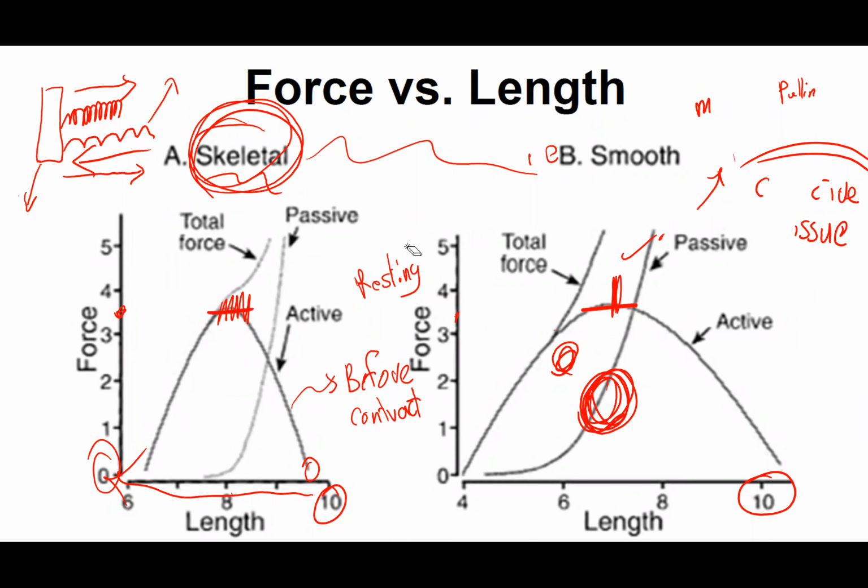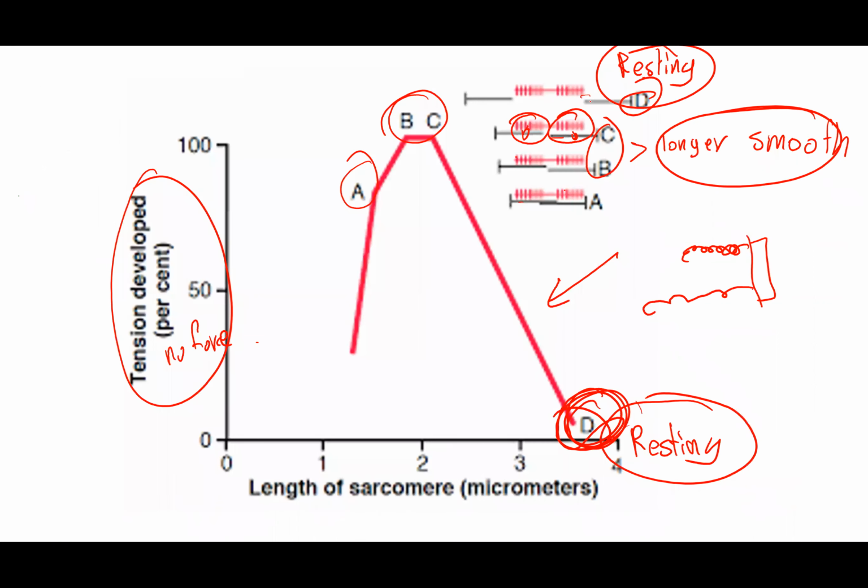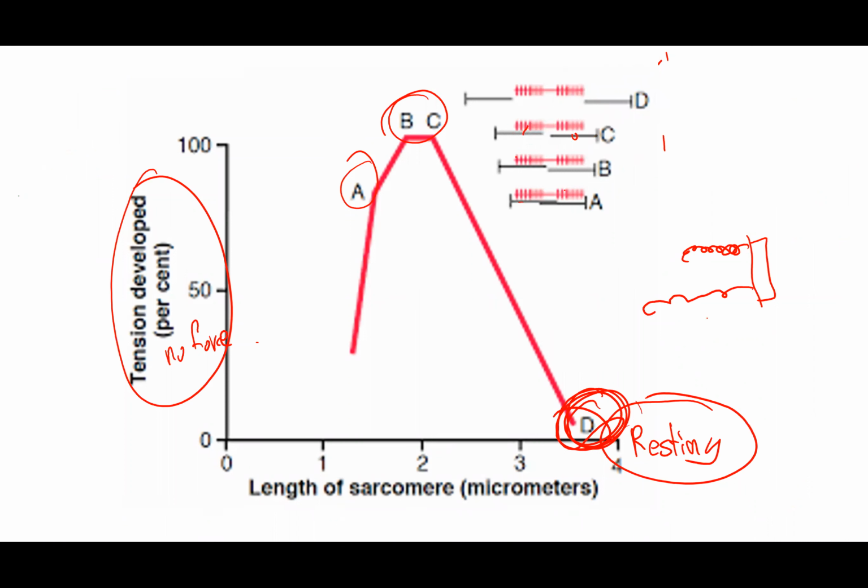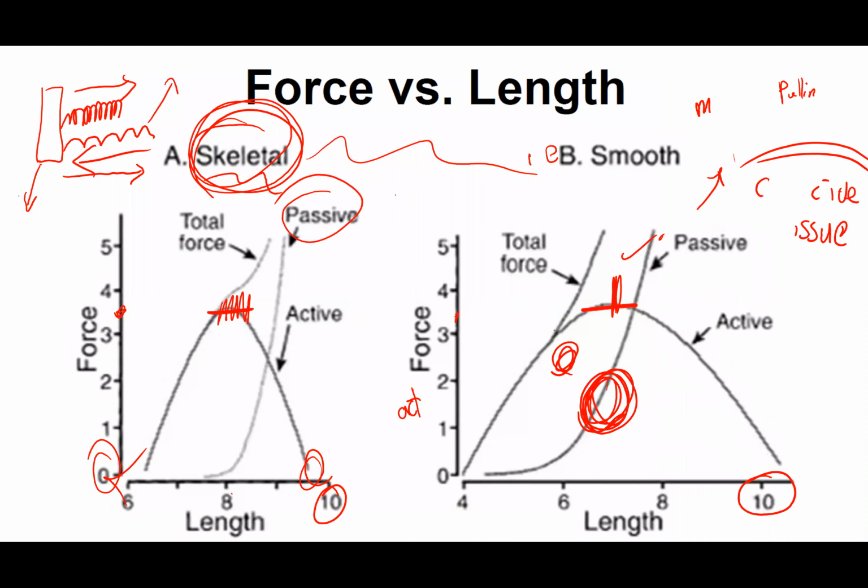What happens is when you stretch out the muscle, it can't contract anymore. It can't generate force because, as we mentioned over here, the actin and the myosin are no longer binding. But think of the muscle like a spring. What happens when you stretch it out? If you let it go, it's going to go back like this. This is what the passive force is. It's just going to go back. It's not useful for contraction, but it happens naturally.